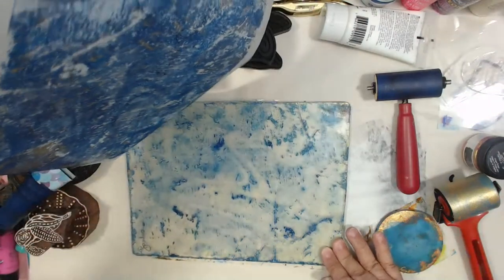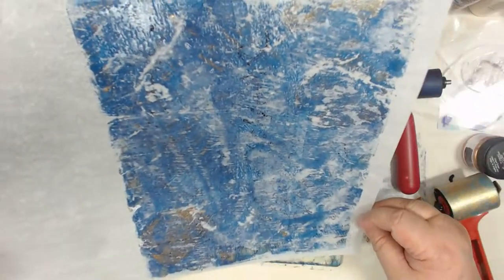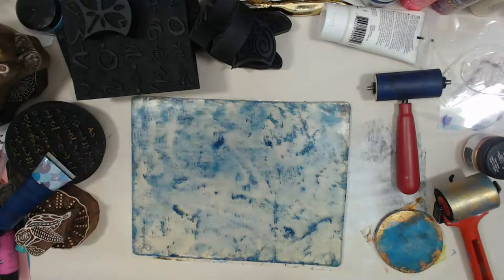I pulled up some of the lettering. There you go. You can see that? The sparks is really shiny. That's a cool print. You see that one? I love that. And then I pulled up some of that black lettering. That's a good one. We have all of this. So let's see. Copper, bronze, silver, and bright gold.